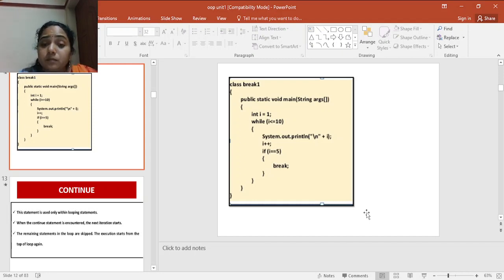It will break at 5. It will print i equal to 4, that's it. It will not continue to 5, 6, 7, 8, 9, 10 and so on; they will not be printed in the output. So this is the specialty of this particular statement.